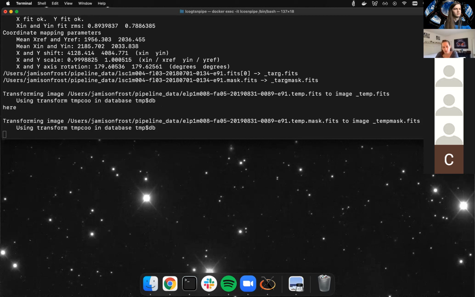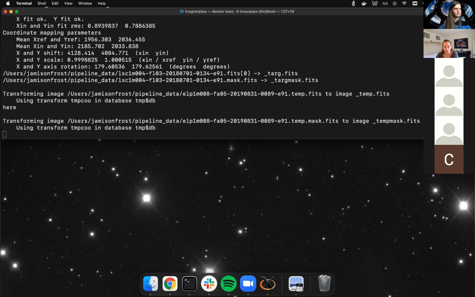I have been finding that 3 is often too large, and I end up with a large gradient in my background that I don't see in either my science image or my template. And so sometimes I set that to 2 or 1. And so those are the 2 flags that I play around with for HOTPANTS.